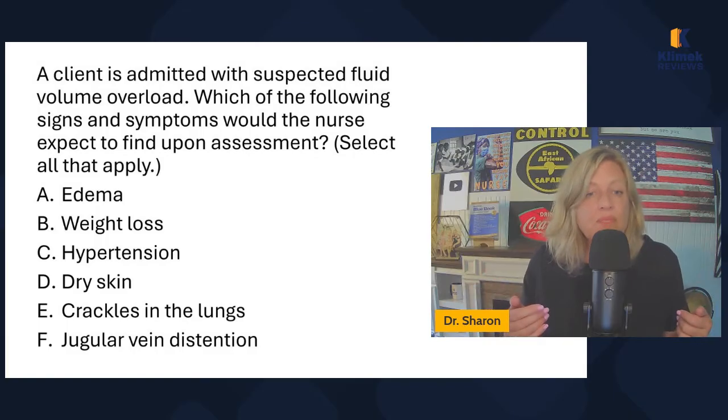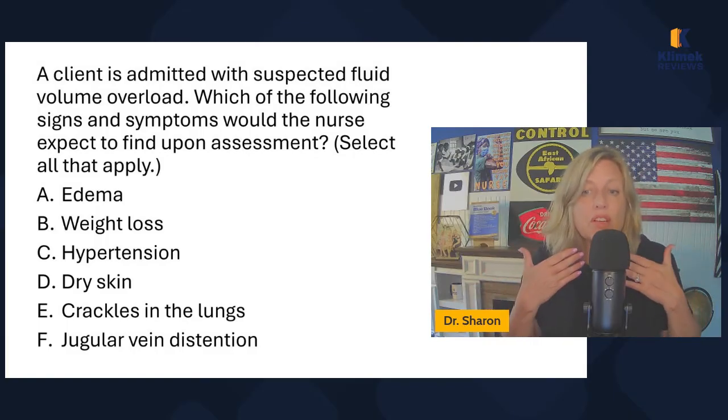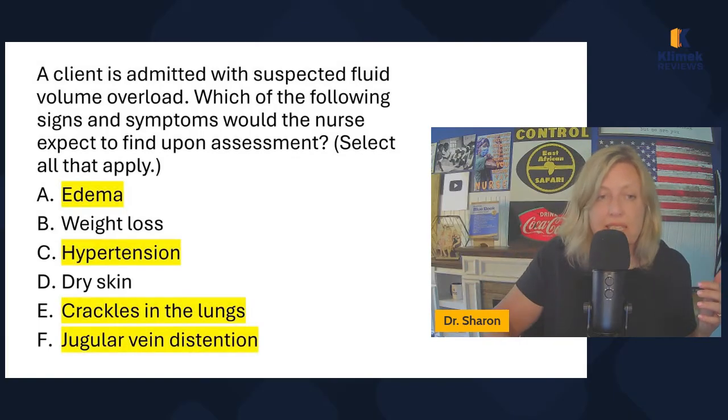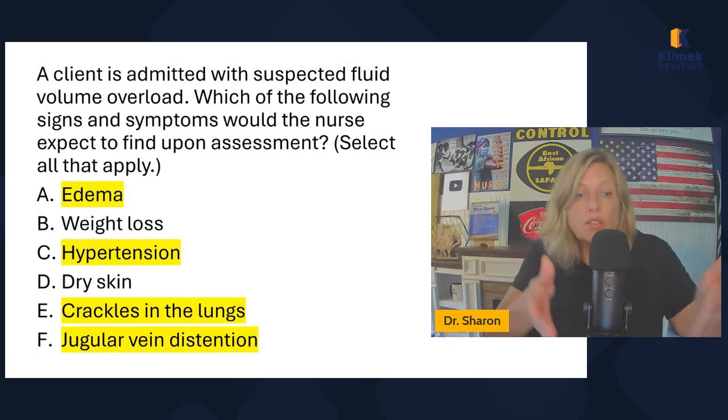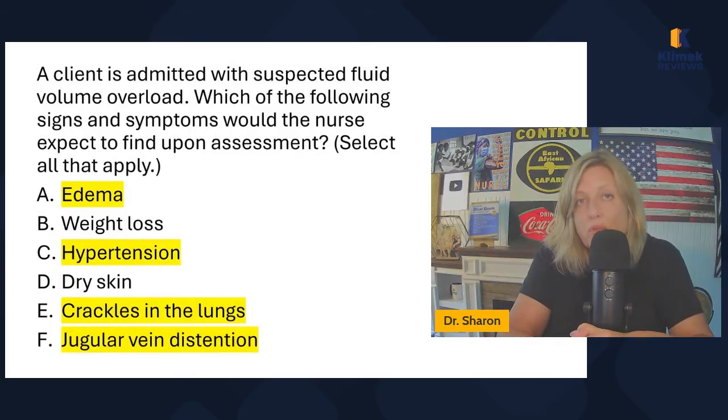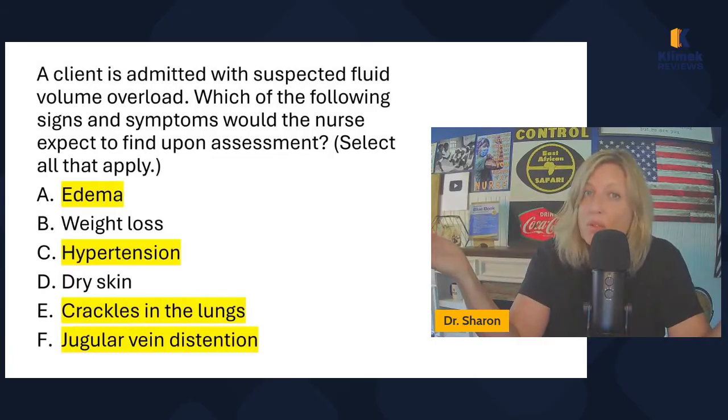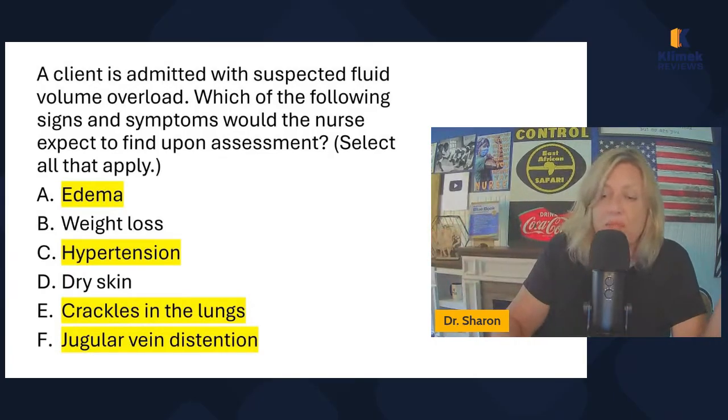So yes, jugular venous distension. Well, if you have increased vascular volume, your jugular veins can distend. So these are also actually the symptoms associated with heart failure. And they definitely can be associated with renal failure. Renal failure is a little different in some of their symptoms, but if they're fluid volume overloaded with renal failure, then they're still going to have these symptoms.